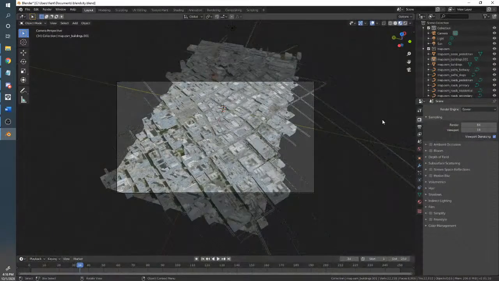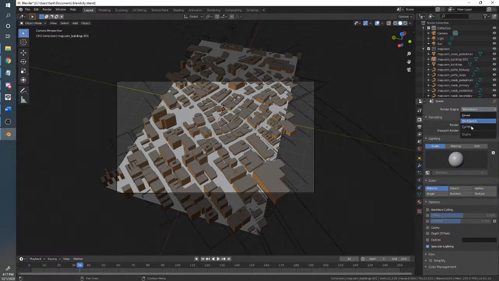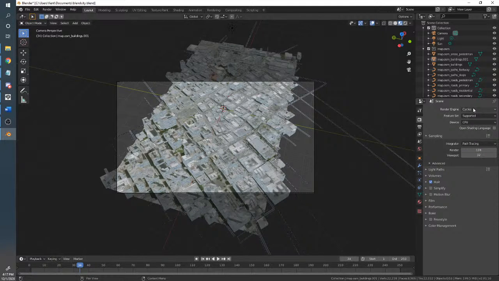Now, you're going to be asking, well, what's a render engine? I haven't talked about that. Blender has 3 different ways you can render an image, 3 different modes, or what we call engines, right? If you can see on the right-hand side here, this thing that says render engine, there is Eevee, there's Workbench, and there's Cycles, okay? Now, Eevee is the default one, okay?